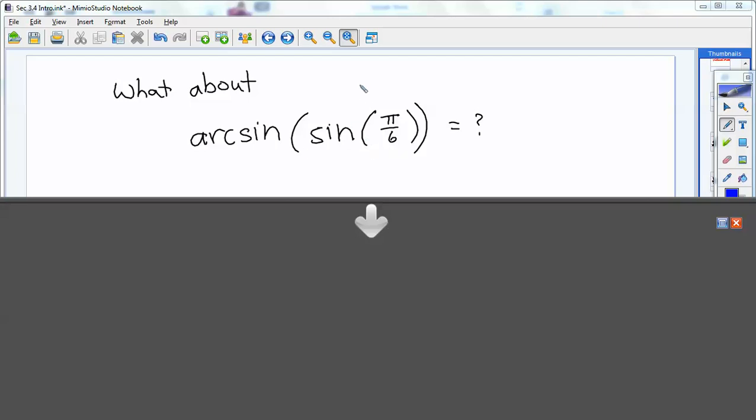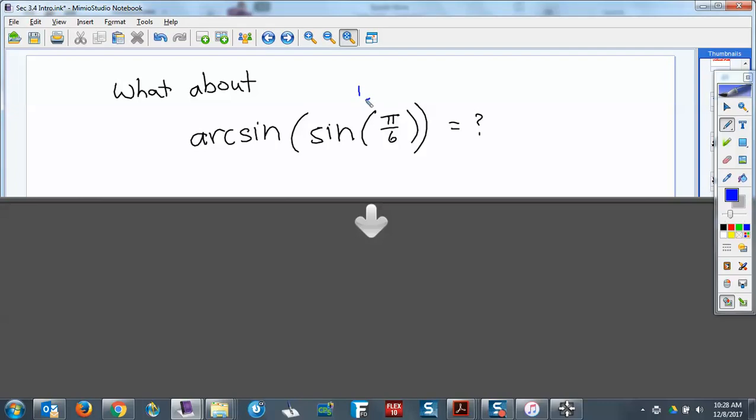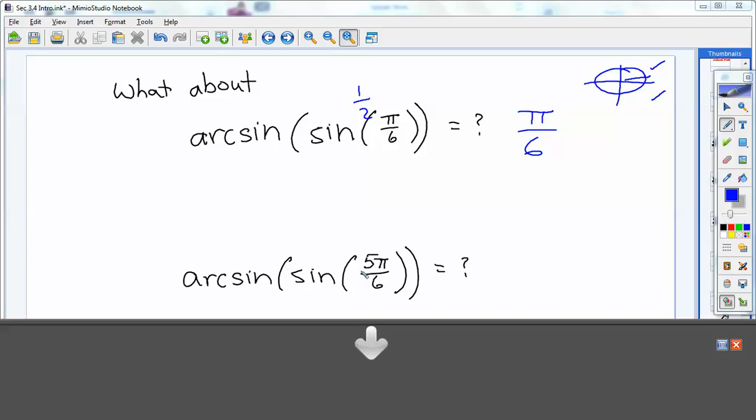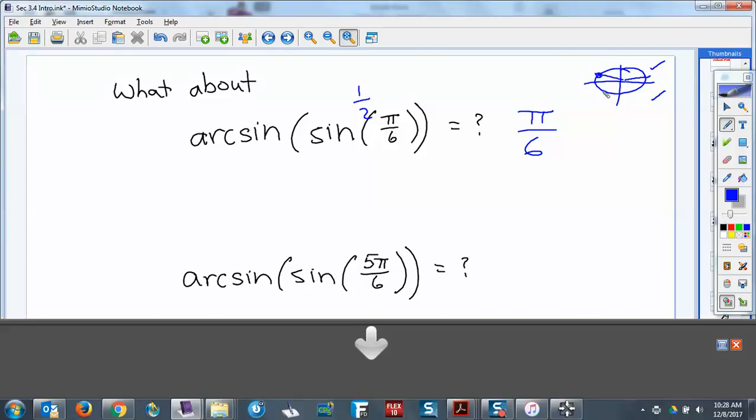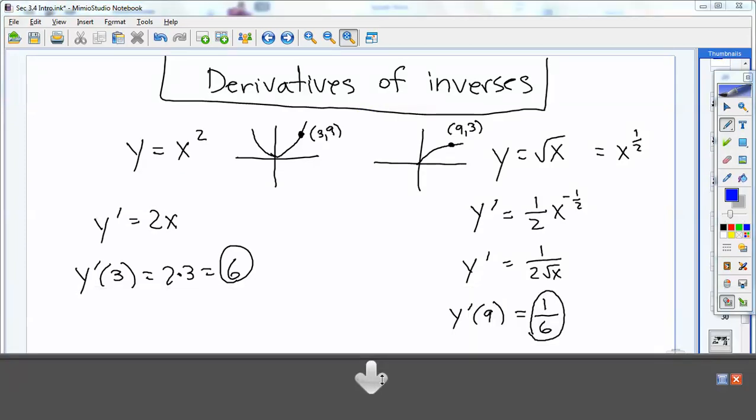So what's sine of pi over 6? Sine of pi over 6 is 1/2. What's the arc sine of 1/2? Remember we were restricting to here and here. It's pi over 6. So it worked fine. But what about this? What's the sine of 5 pi over 6? Also 1/2. What's the arc sine of 1/2? Pi over 6, because we don't look in this quadrant, we look over here. So sine of 5 pi over 6 is 1/2, and the arc sine of 1/2 is pi over 6. That's what I mean by domain issues. When you do the inverse, you don't always get out what you put in because of domain issues. Okay, so it's all coming together now. Well, not quite, but we're getting close.